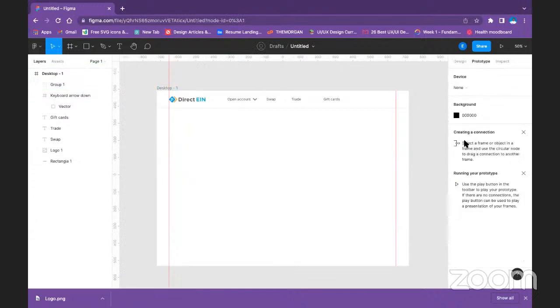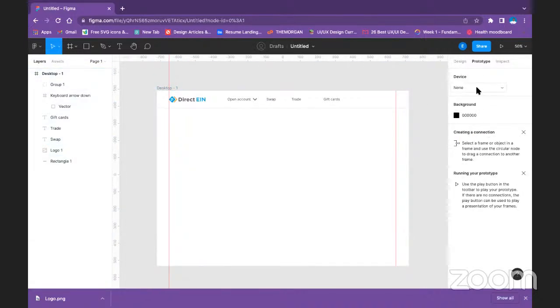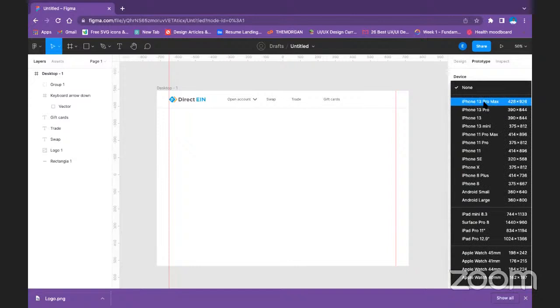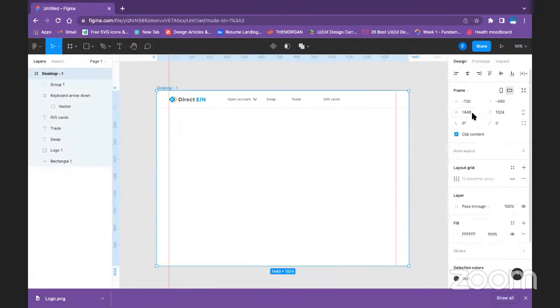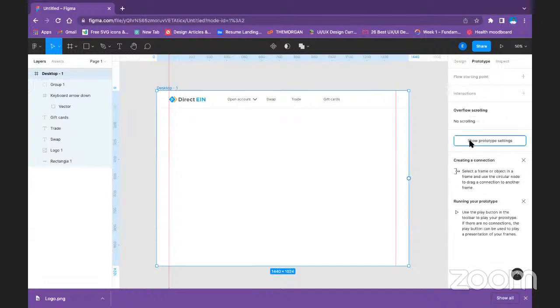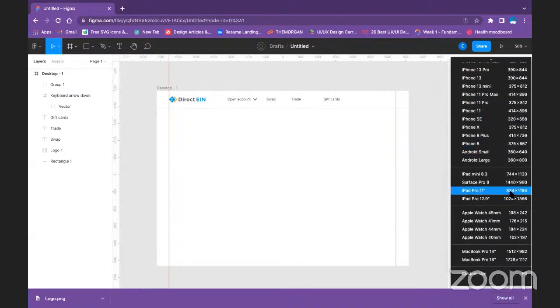So there's something I like doing at every point, so that I can be looking at if what I'm doing is actually right. Let me check the dimension of this first. So this is 144. So I'm just going to go straight to prototype, show prototype setting.